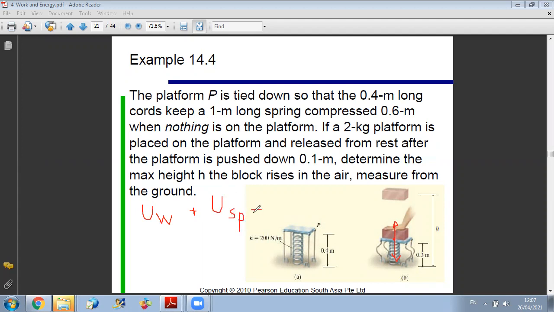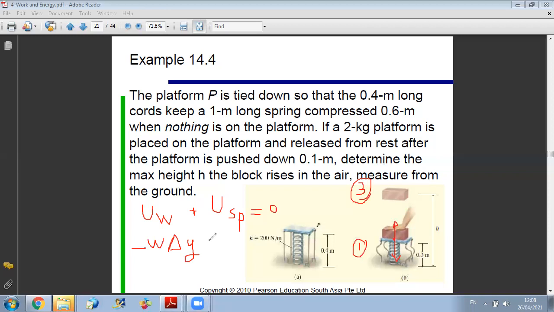Okay, now since we are applying from state 1 to state 3, the work of the weight, of course, will be negative. Why? Because the block is moving upward. Okay? So I will just have to apply the formula: minus W delta Y. Now concerning the work of my spring, as we said the spring will only work between 1 and 2 because from 2 to 3 nothing changed.